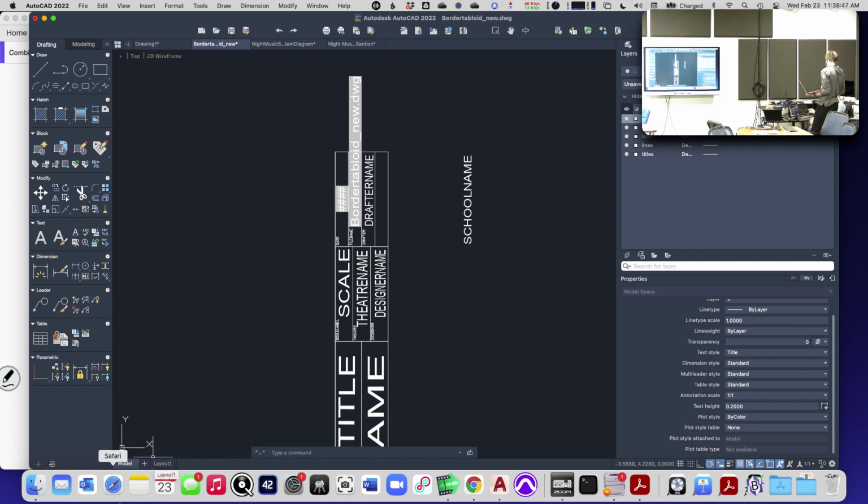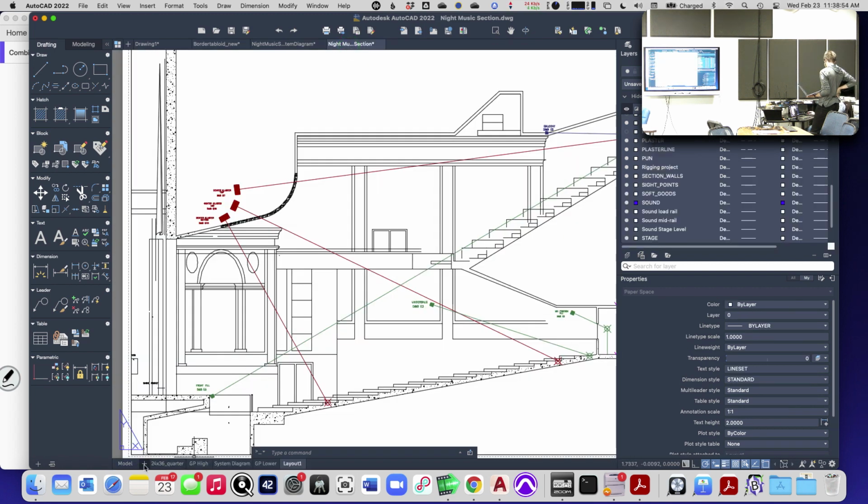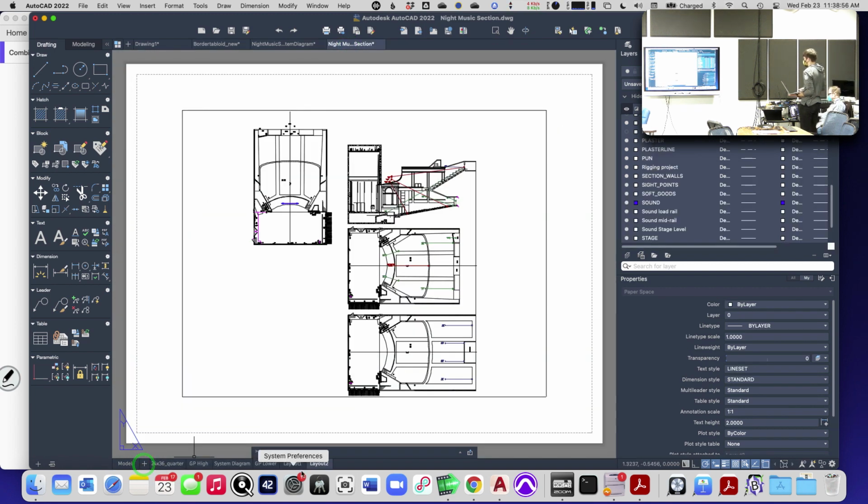So you're going to go back to those source files, the system diagram you did and the loudspeaker file you did, and you're going to insert them. Yeah, you can even just start with a whole new layout and put your title block on there, adjust the viewport, and get it all to fit. Does that answer your question?